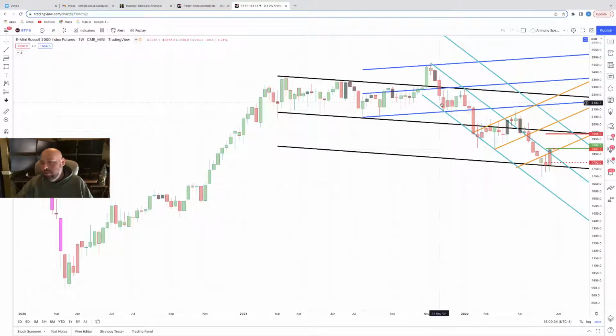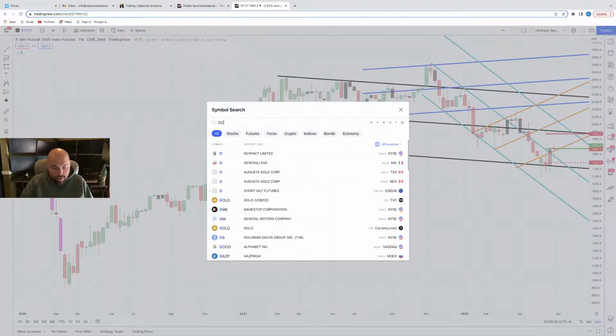You could see the Russell traded sideways here for several weeks, fell, traded sideways for several months, fell, and maybe we're going to, again, enter a sideways pattern here if it continues. Here nor there, it is what it is. I am still more interested in shorting opportunities than I am in buying opportunities at this point. I just want to be on the same side of the overall trend.